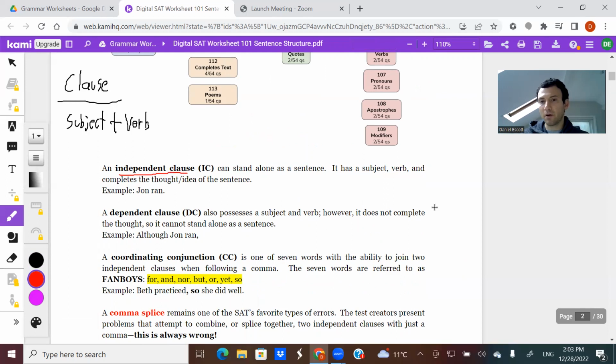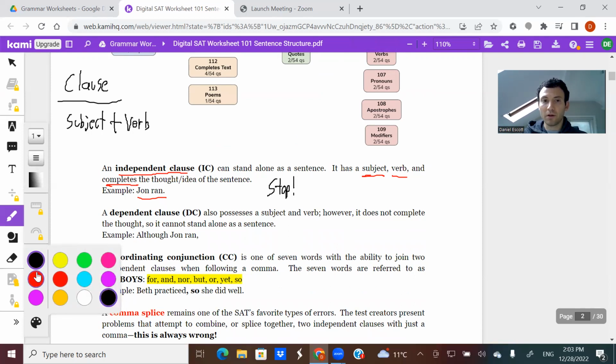To be an independent clause, you must have a subject, a verb, and the idea needs to be complete to the point where you could put a full stop or period at the end. John ran is a very simple example. John is your subject, ran is your verb. Your idea is complete. You can put a full stop after that. An extreme example would be if I said stop. So your verb is stop, and the implied subject is you. On commands, the implied subject is always you. I'm saying you stop. But anyway, an independent clause must have a subject and a verb and complete the idea.